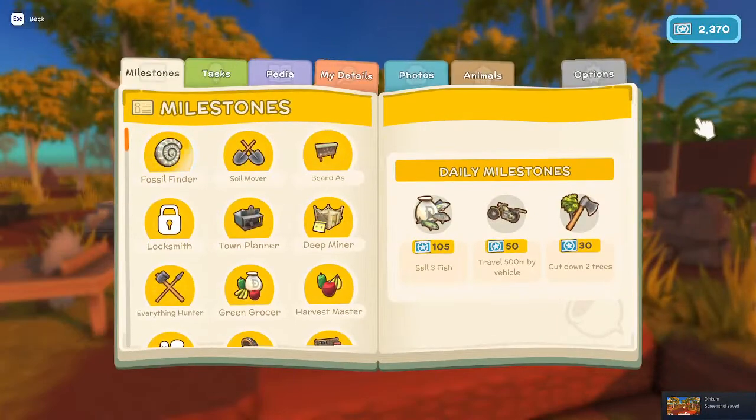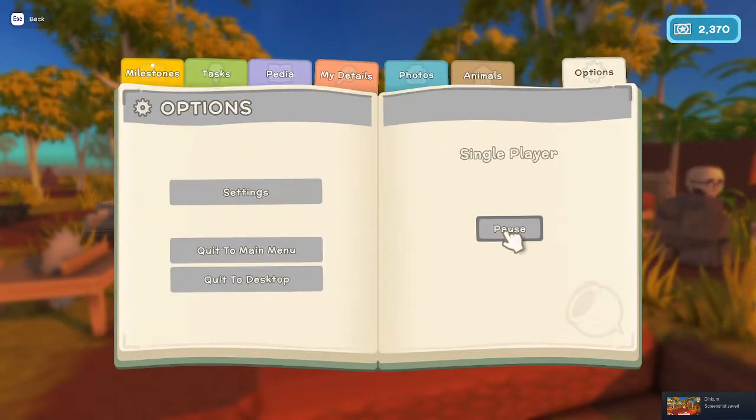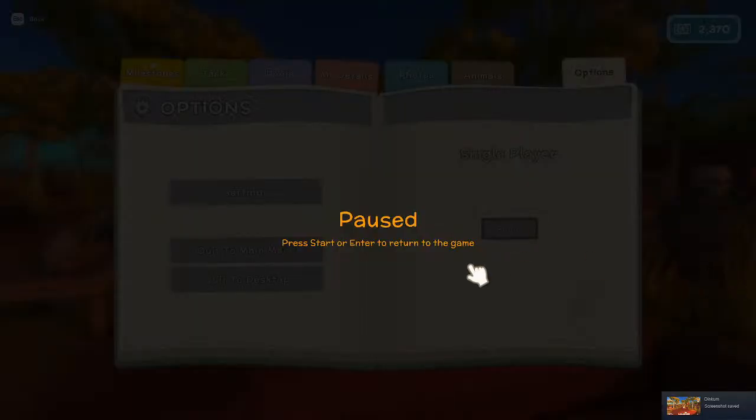Alright, so pause on there. I will go over here. Let's get this up. So, excuse me, play.